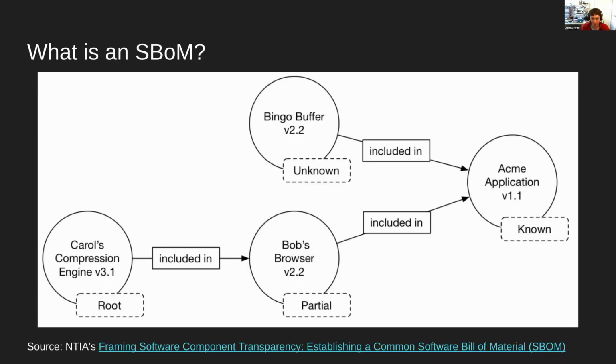So if anyone is unfamiliar with what an SBOM is, it's basically the concept of a software bill of materials is to describe what is in the software that you're shipping to customers or using internally or otherwise distributing, information about that software, and then also importantly, how those different pieces of software are related to each other.